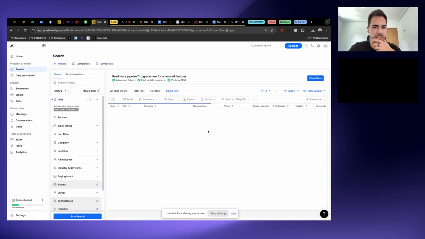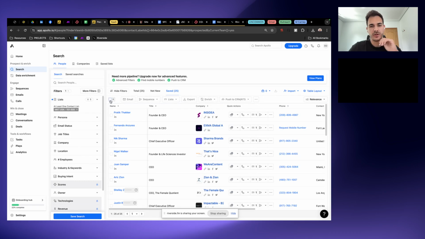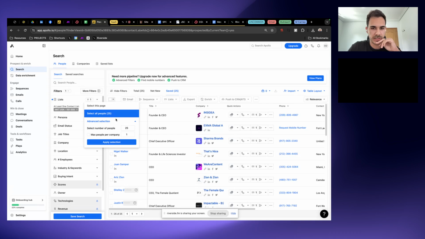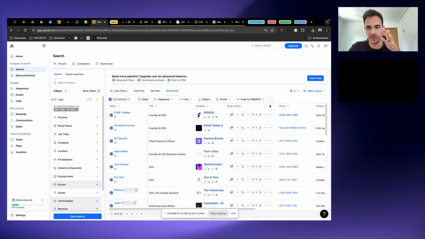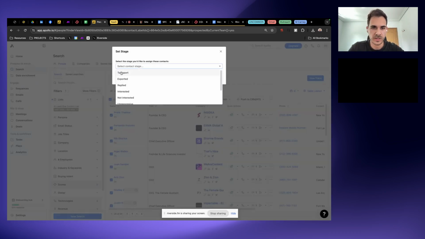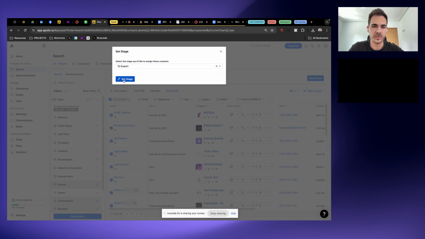You can do all of this and put here the 10,000 contacts that you want, and then you select what you can, like the 1,000. And we set the stage, as I told you, to export. Once it's there, it will consume just the credits for the searches, to search the emails.